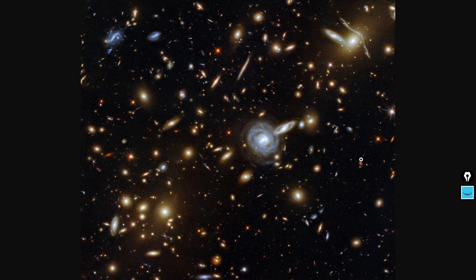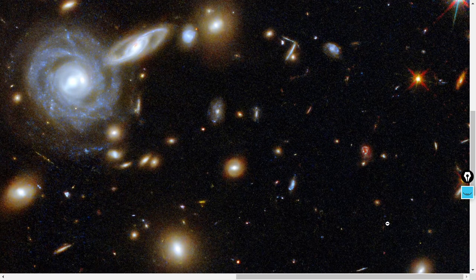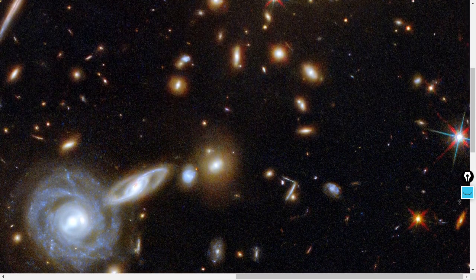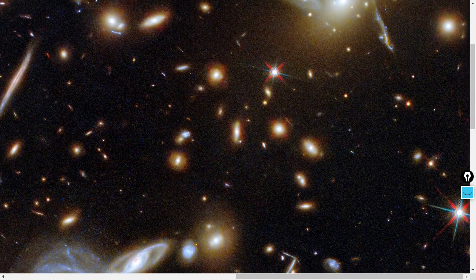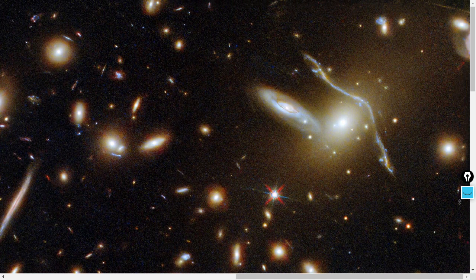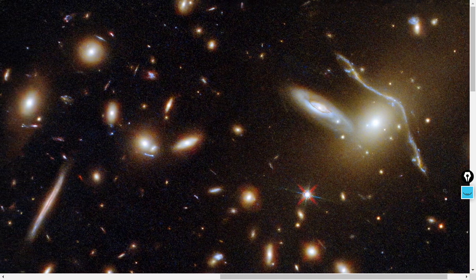Here is an image from the Hubble. It's a deep field image showing various different galaxy shapes. Stretched out spirals, confined spirals, irregular spirals, merging galaxies, elliptical galaxies, and all kinds of other funky galactic shapes. I'll scroll around for your viewing pleasure, before I reveal the article from whence it came. I like this galactic merger that looks like it's going on up here, this long string. Very nice.